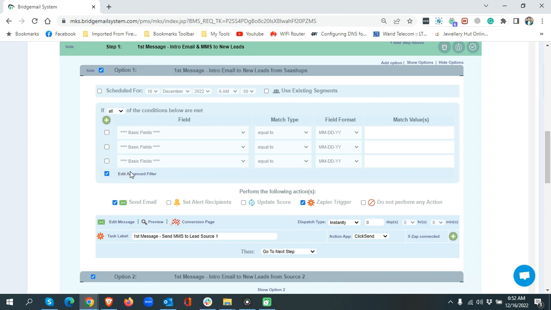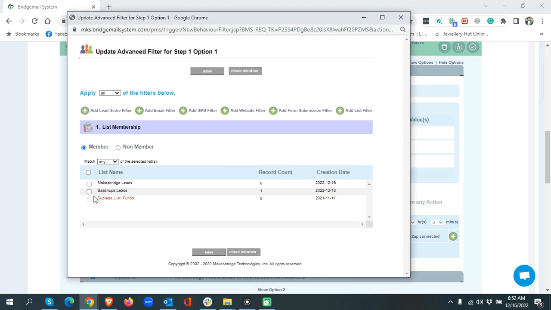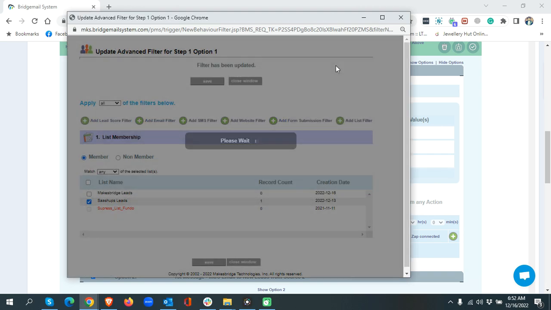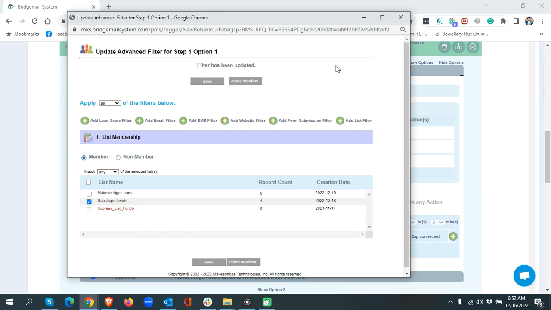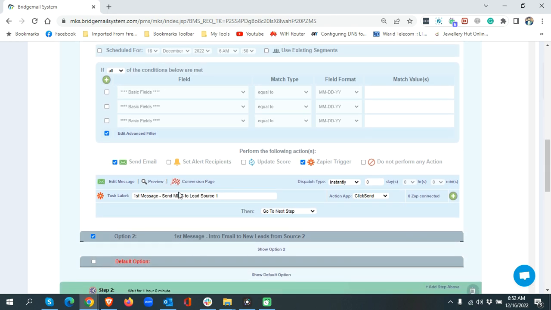And then here's where you can edit the filter to select the right list. So I check the Sashops leads. So any leads coming into this list here will automatically be added to this step and this option one. Now, similarly, I can update the label here.